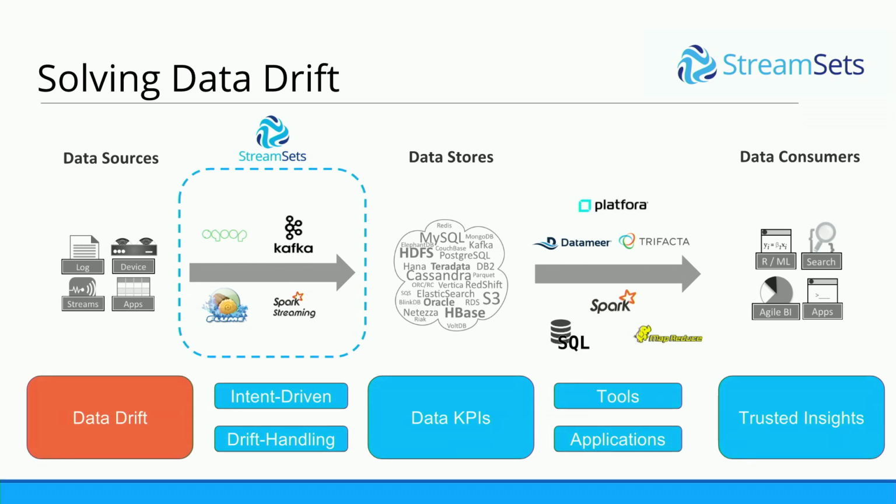So where we fit is in reading data from logs, devices, streams, applications, and rather than having this schema-driven approach of, okay, I've got to define how everything is on the input and how everything is on the output, we have an intent-driven approach which says, okay, I want to bring everything across. I need to look at these fields to make a decision whether to filter it out or whatever. But for the most part, I just want the data to keep flowing as things change. Just bring everything that's over there into my Cassandra or Hadoop or wherever, because I want it to keep flowing. I don't have time for this to stop and have to fix it.